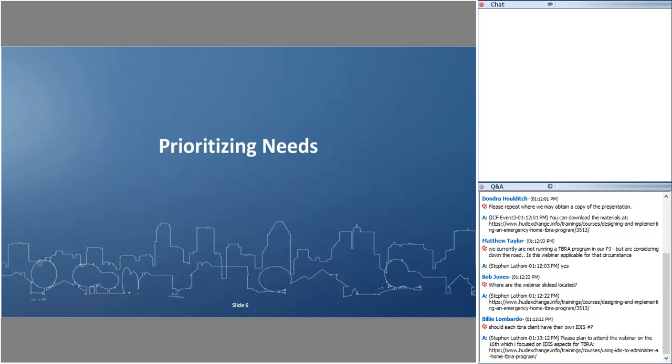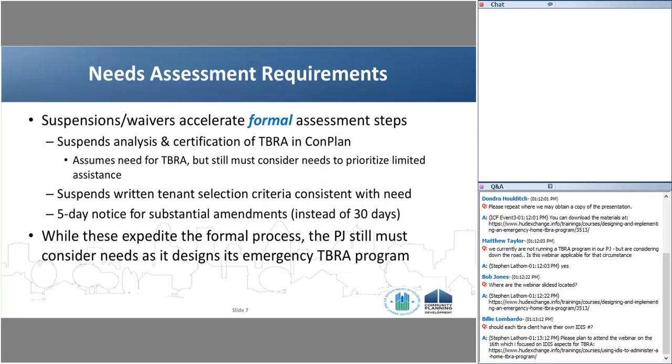In the first phase, we believe that you need to address three critical things. First of all, what are the needs and priorities? What are the resources? And how should the program be administered? Also in this webinar, we're going to address the second phase of planning: the necessary actions, the formal approval process, the selection of the waivers, notifying HUD of the waivers you intend to utilize, and environmental clearance. And then phase 3 will be covered more in next week's webinar on June 17th. I also want to mention again that HUD will be providing an IDIS webinar on Tuesday the 16th that relates to setting up TBRA programs in IDIS.